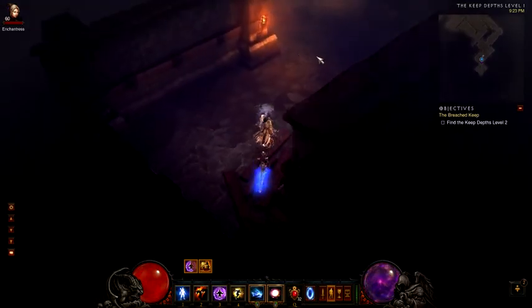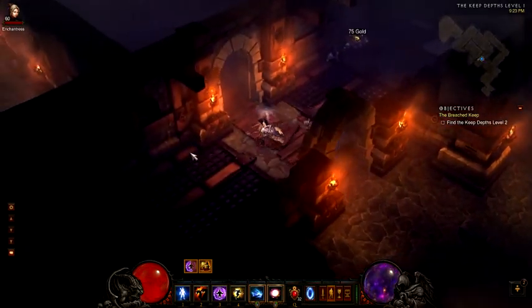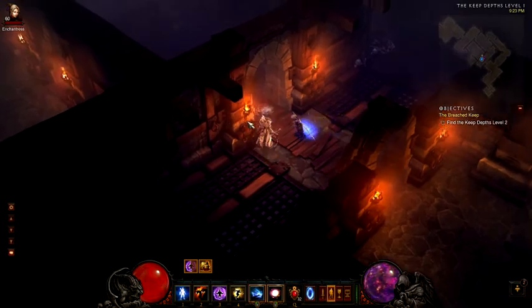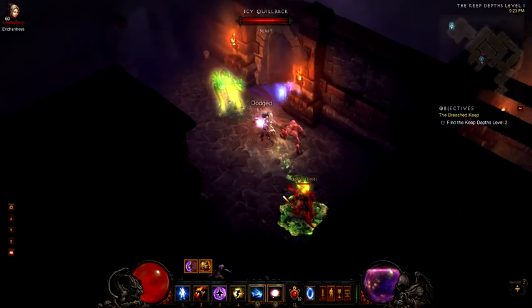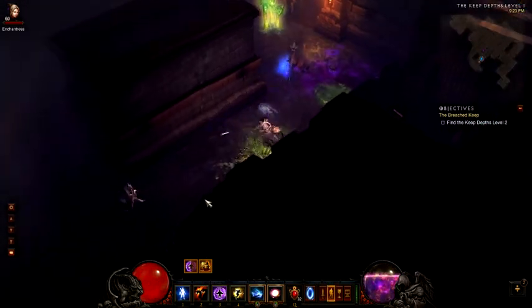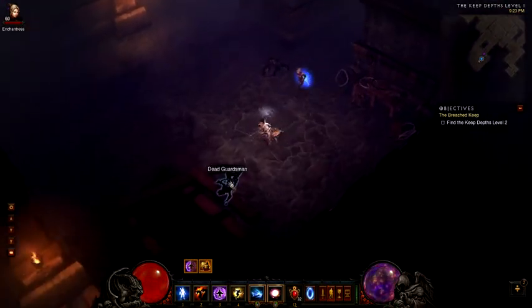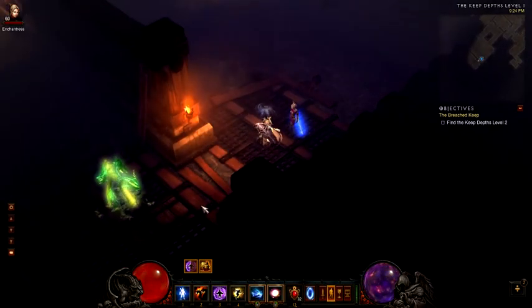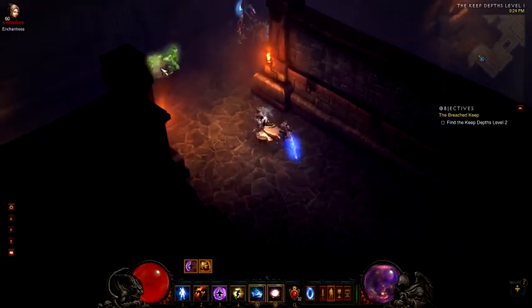But it's always worth turning over a body. But I find that barrels don't have anything at all, so it's not really worth destroying barrels down here. The mobs down here are pretty simple and basic. There's nothing to worry about. The only ones that you have to worry about are the exploding little mini blobs. I don't know what they're called.